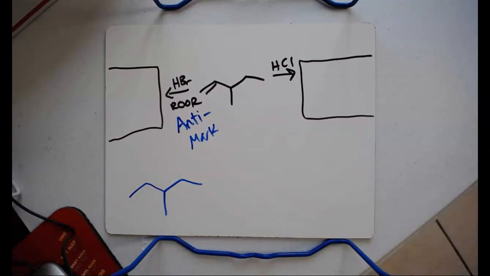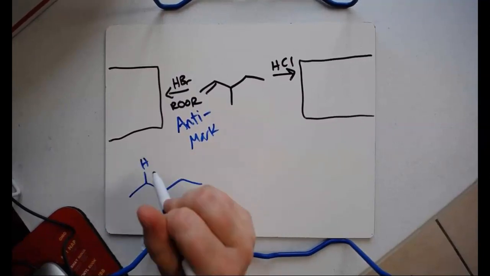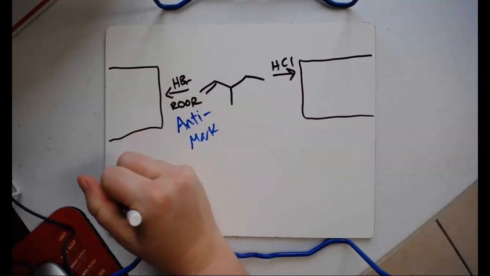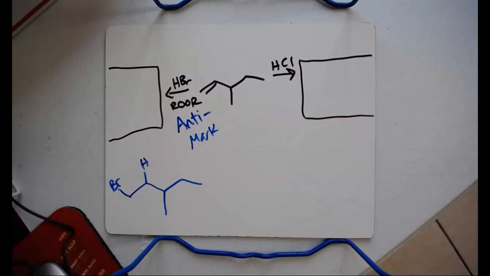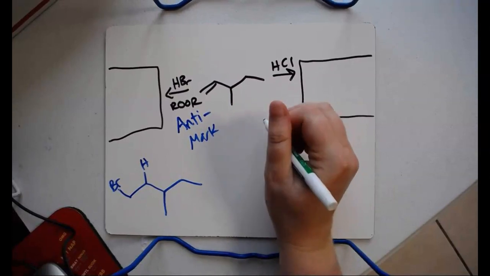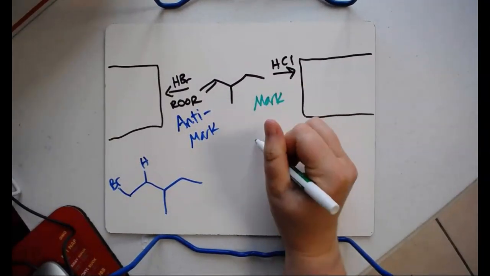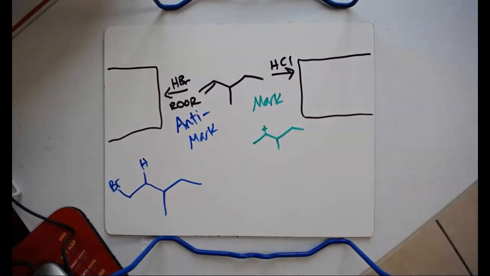So there's my carbon chain. That part didn't change. Here's my hydrogen adding to the more substituted side, and there's my bromine on the less substituted side. Now, I don't have to draw hydrogen, but of course it does help us to see what's happening. All right, now over here, we know that our hydrogen goes to our less substituted side, so this one is our Markovnikov rule. So after that first step, we're going to form that.